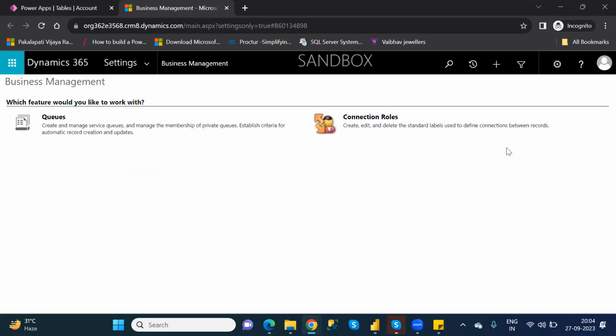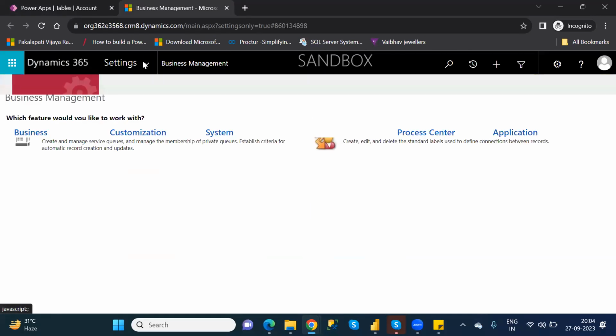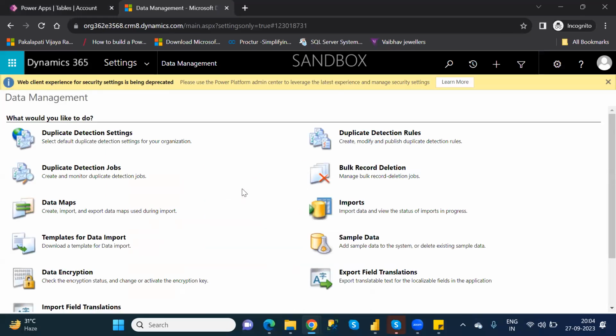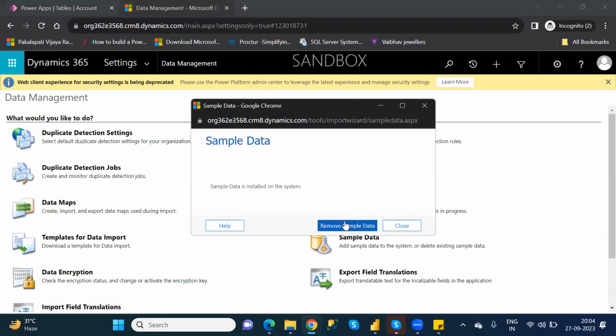Under the settings, there is advanced settings. Under the advanced settings, there is an option called data management, then sample data. See here, there is an option called remove sample data. By clicking on this, all the sample data for the default tables are removed. This is how you can load the sample data and remove it.